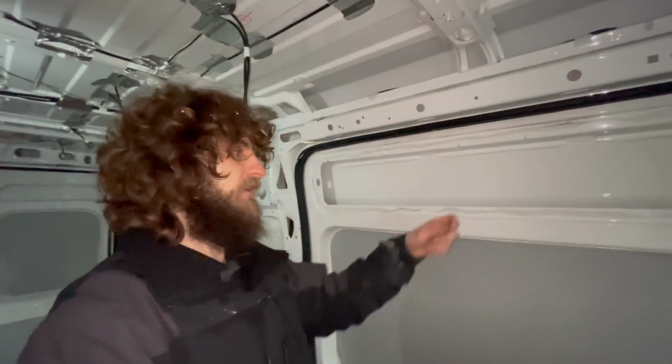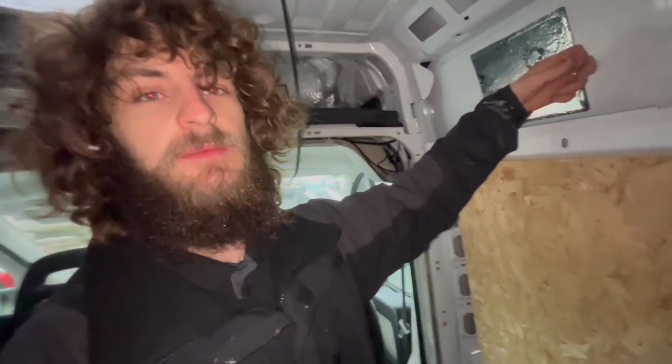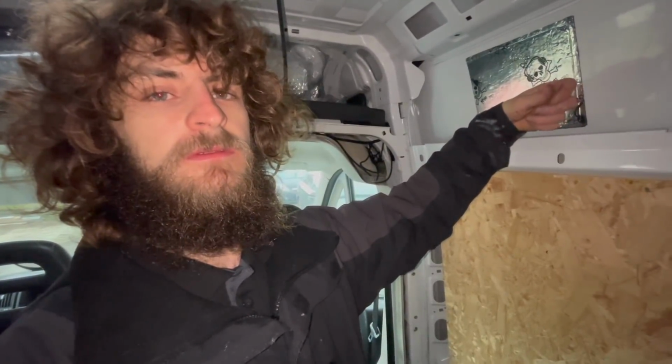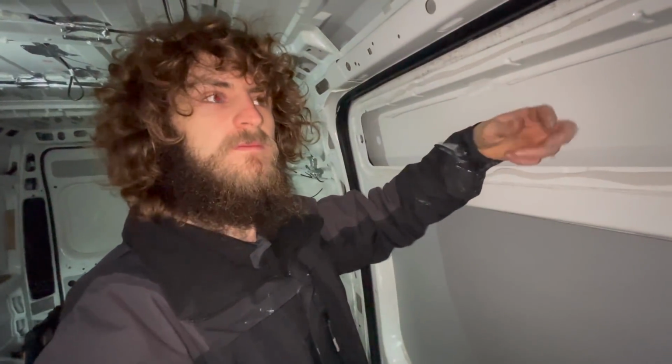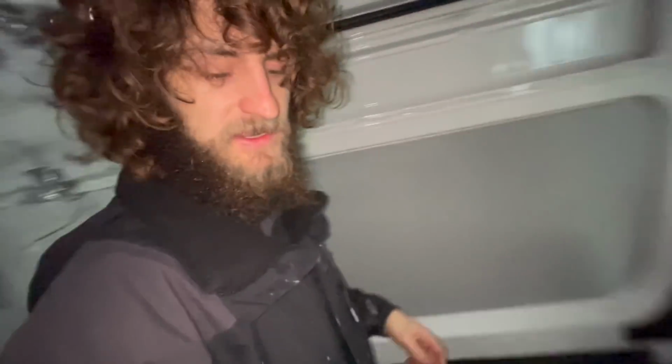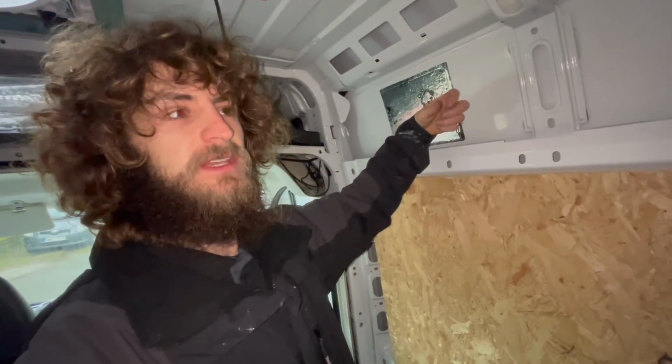So I'll just do another little demonstration on the sound deadening. That's without the mat on, and this is with the mat on. If you can tell the difference, this one's got more of a dum. Bring this on, just a thud sound.